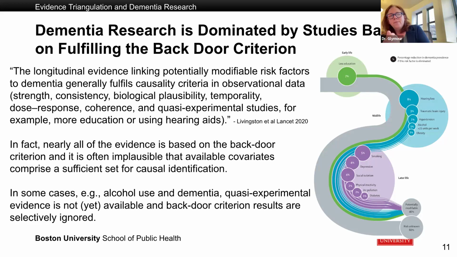So my example to illustrate how cautious we are, how unsure we are of our research in dementia, is alcohol use in dementia. Alcohol use is a really important risk factor because it's very common. And so if it has even modest harms or benefits, it could be an important influence. In fact, very commonly in observational studies, and I believe in the meta-analyzed results in Livingston, the group with the lowest dementia risk are the people who have light to moderate drinking.